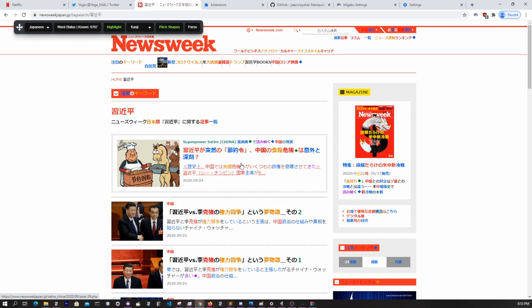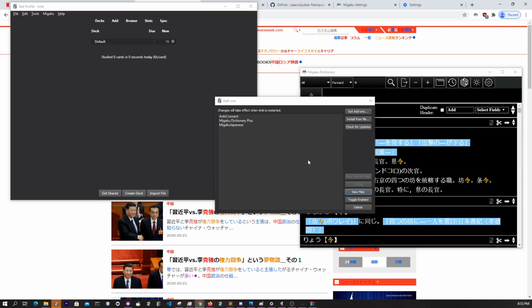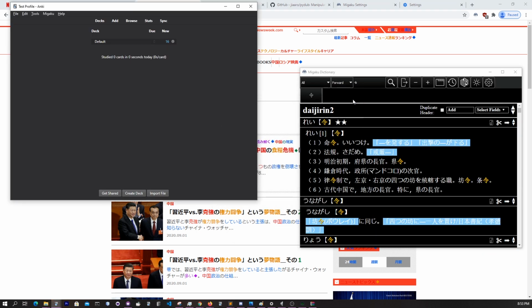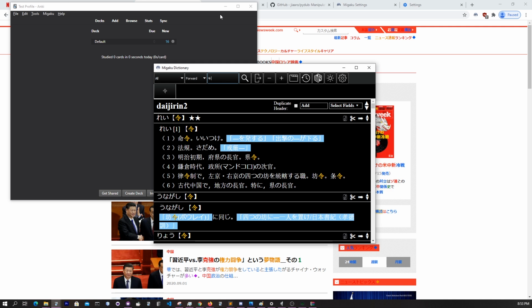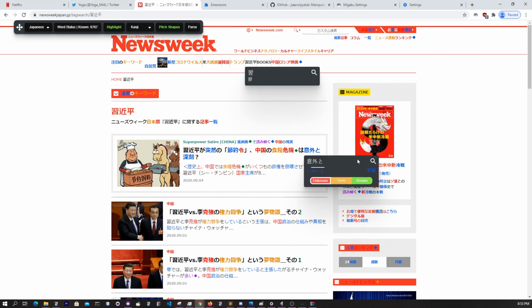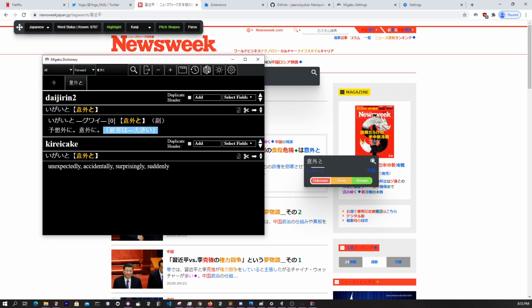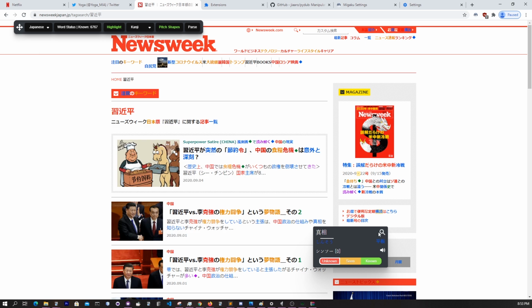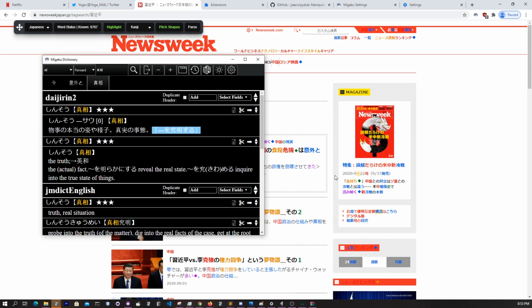Okay, so at any time we can also press the search button to search it in the dictionary. And a new feature that I've added to the dictionary is that it will always pop up when you search now. Before, I know that wasn't in, and it was probably not very usable as a result of that. But like I said, we weren't prioritizing any of these add-ons. Now I am, guys.